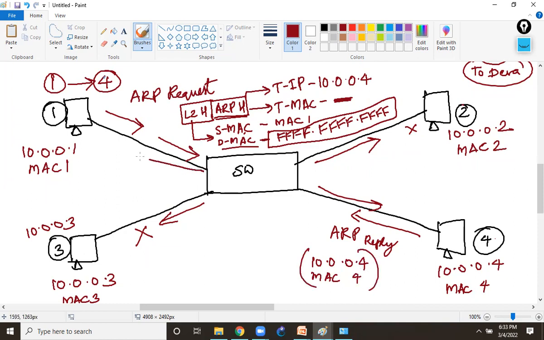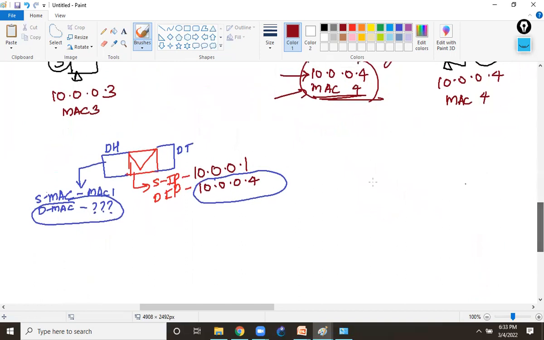Then it will be passed to machine 1. So machine 1 now knows that for 10.0.0.4 the MAC address to be used is MAC4. So the destination MAC is known now. It is now MAC4. Clear?